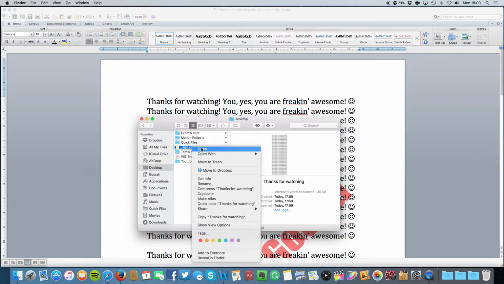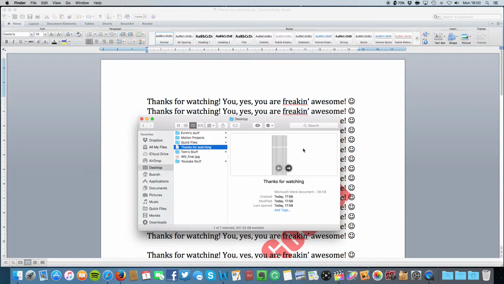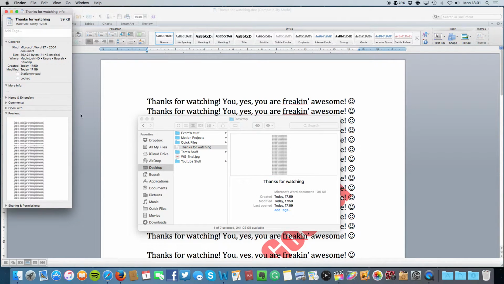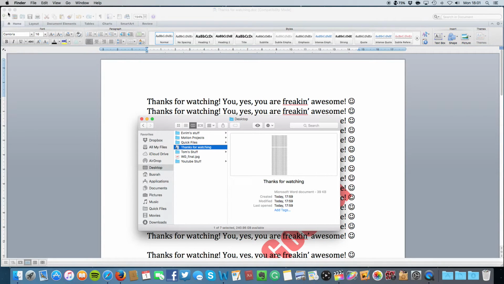Just so you know, the watermark is still there, it just won't show in the preview pane on the side here, so don't worry, it's still saved and labeled. We right click and head into Get Info. Now in this Get Info panel, you have to check Locked. I don't know why Microsoft have decided to do it this way for Apple, but it's kind of tedious, but it still works. Now that we've locked that document, as you can see, there's a little padlock.